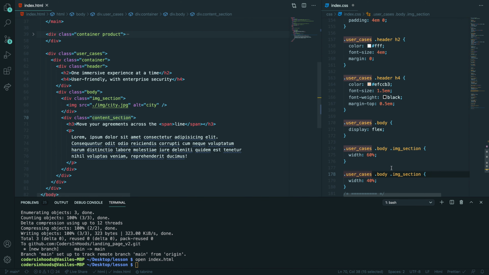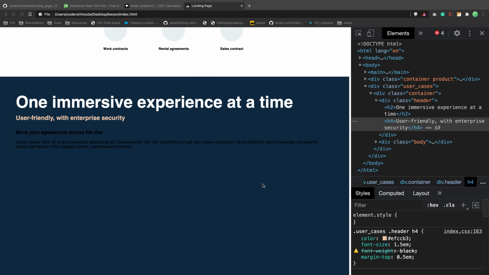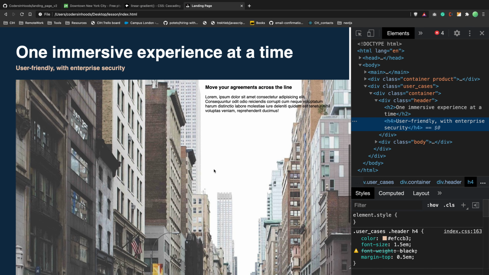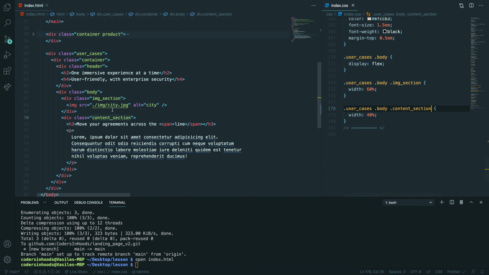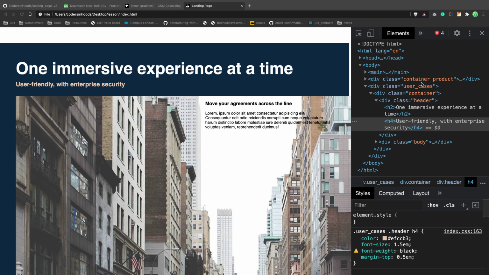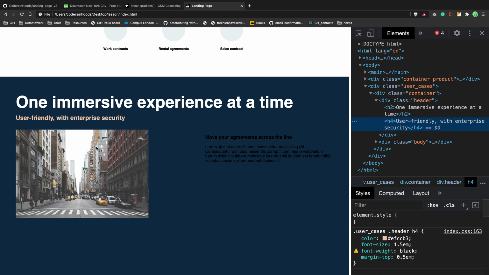For content section. So let's see. Perfect. Looks fine. All we need to fix is our image, right? So for image, I will say width of the parent element should be like 70%. Yeah, something like that. I think that will be fine.